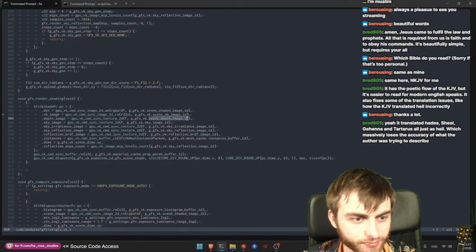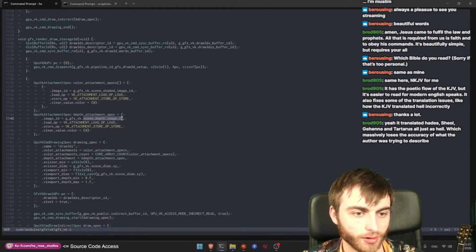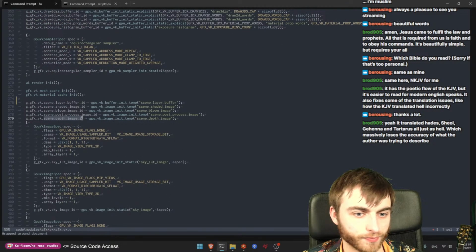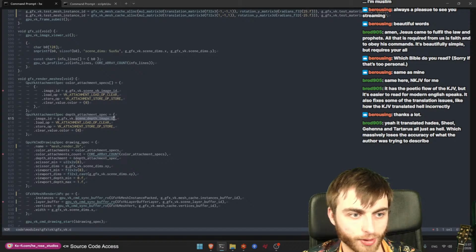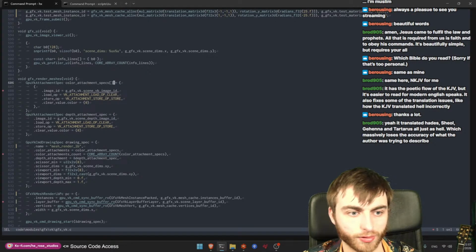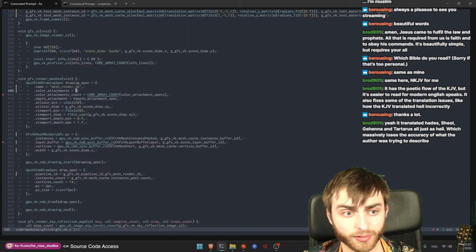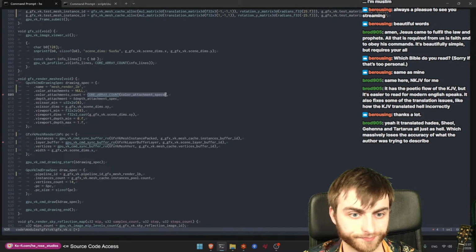All right, we're gonna bust. Yeah, so we'll keep the depth image, but we'll bring it back. Right, so for this render pass, we want no attachments. Completely crazy, but it'll be fine.